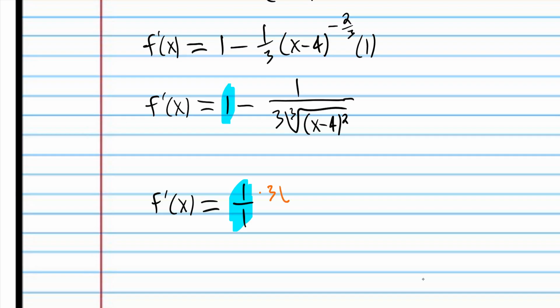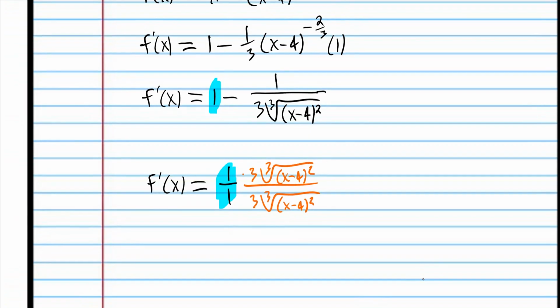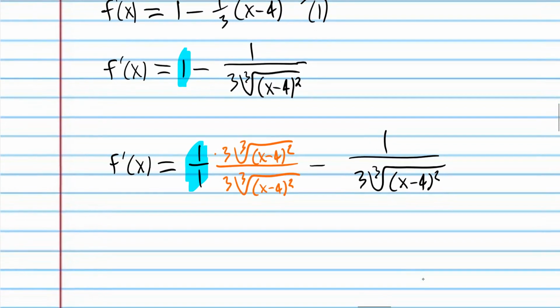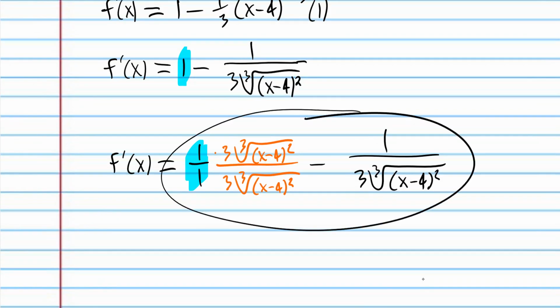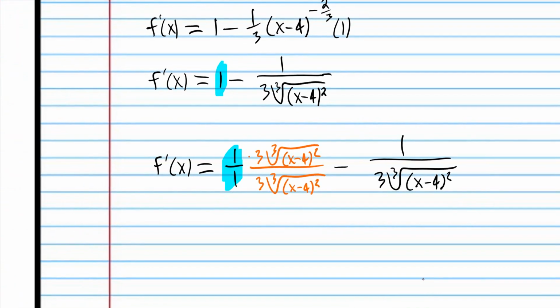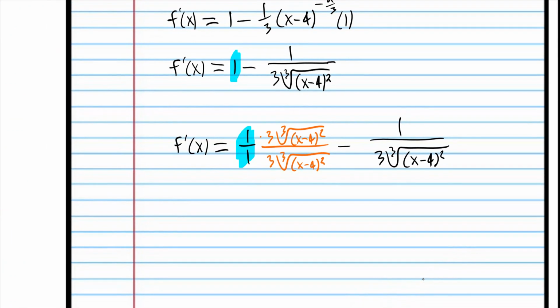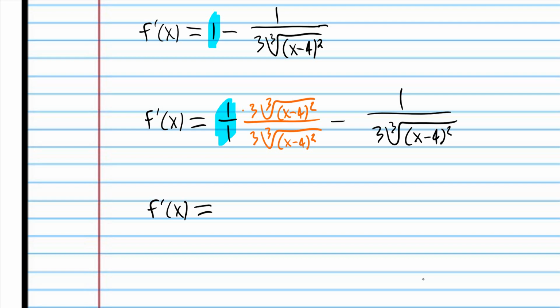But to make things easy for us to see, it's better to combine everything to one expression. So I'm going to get a common denominator. You should know how to do this on your own. Calculus teachers are going to expect you to be able to do this on your own. Get a common denominator, combine these expressions into one expression. But I'm just going to show you just so you remember how to do this. Well, now we have a common denominator, so we combine everything and we end up with the following.